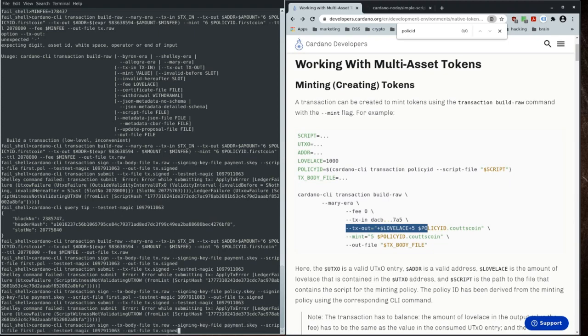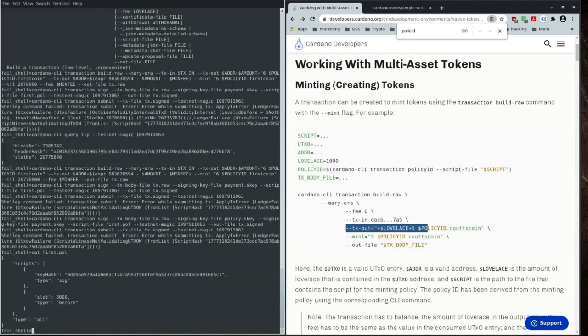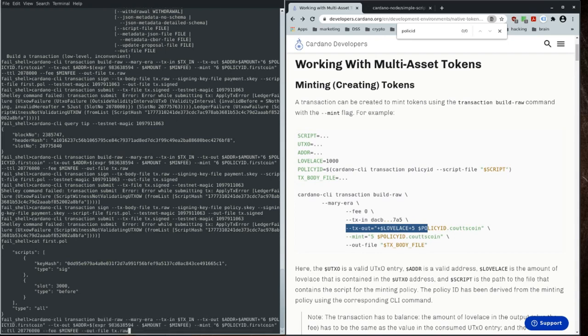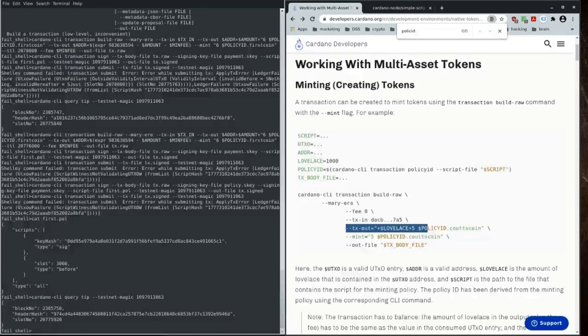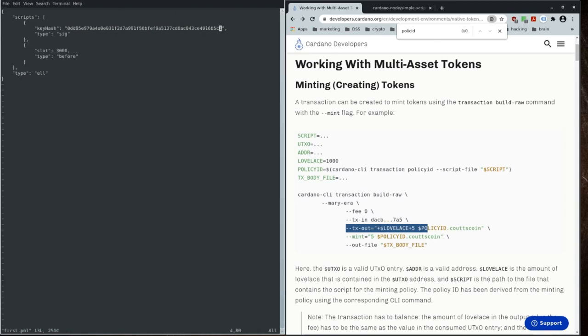Oh, did I not? Here, let me just, I could have screwed up on the policy. What did I put? Oops, all that would do it. All right, so let's change that. Actually, I just did a TTL for this. So let's just make our first policy.